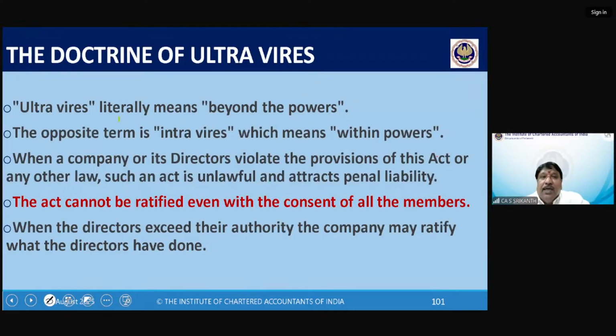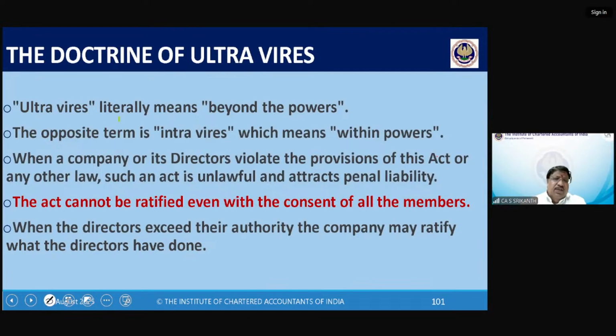Whatever is put in the main objects should be reflected in the name of the company. Got it? So you can't have Hyundai Motors Limited, but motors means generally automobile. Are you able to understand? But some companies will be called conglomerates, which means they will have a huge authorized capital, and then they will put, for example, Reliance Industries Limited, very wide. So Reliance has power to do many things. Even there, suppose something is not mentioned in the main objects, they cannot do it. They have to amend the main objects, include it, and only then can they go for it.